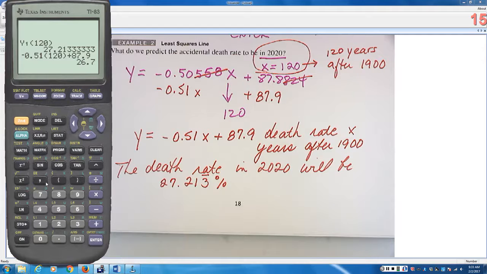But if you use the rounded off equation, you will get a little bit of error, which means you'll get a slightly different answer.